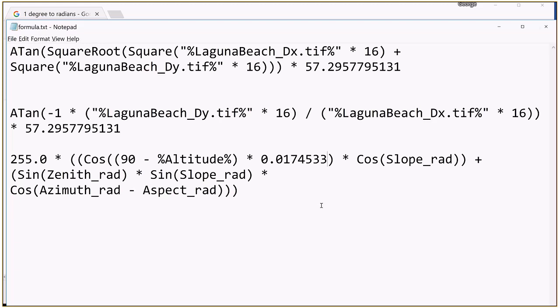It was ILWIS, Integrated Land and Water Information System.